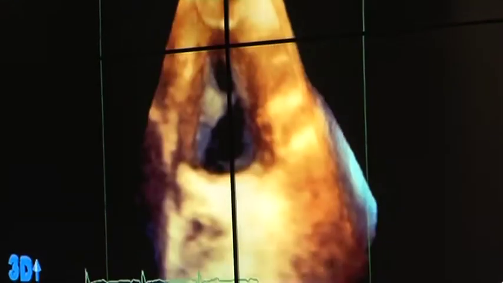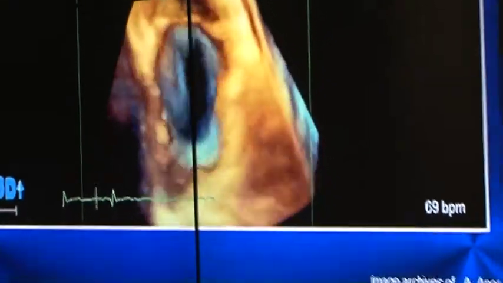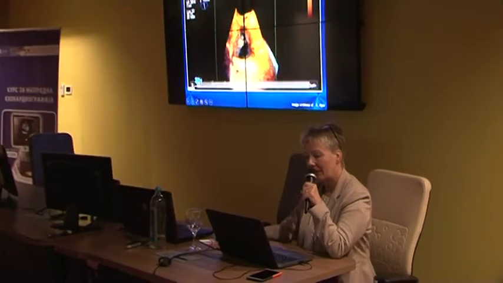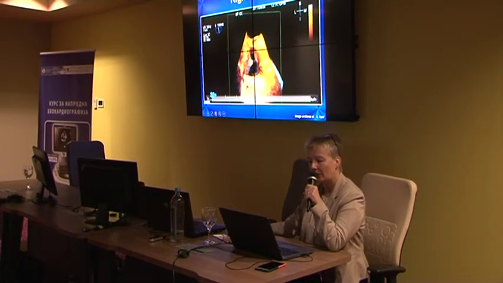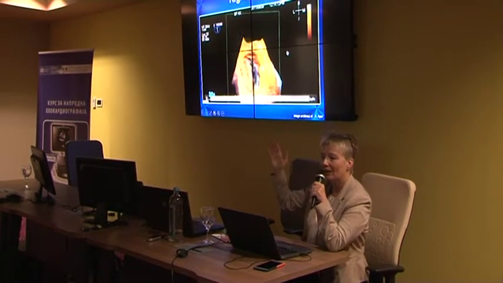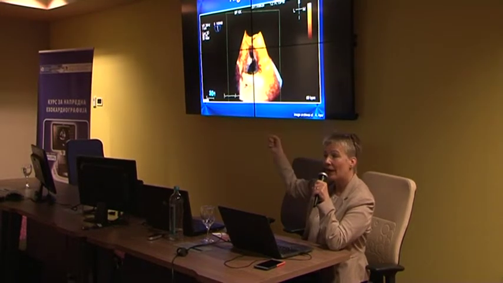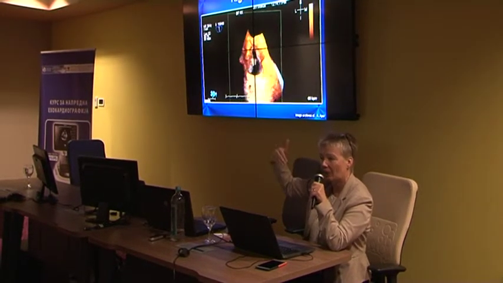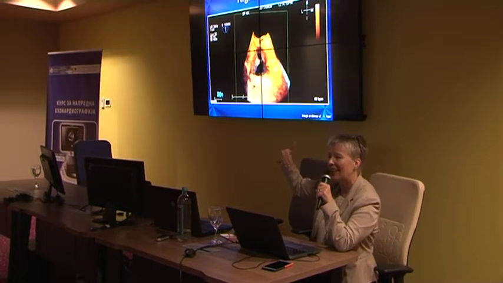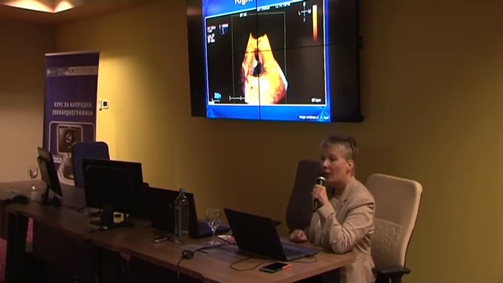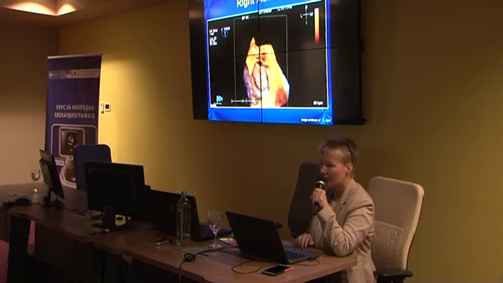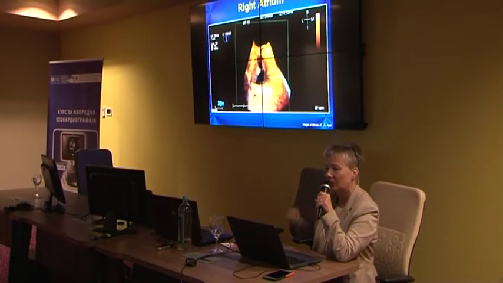And how could we define what's that? Is that a tumor or something like that? With three-dimensional echocardiography, we made the multiplanar reconstruction, and with the help of this one, we could detect that the attachment point of this moving mass is just on the lateral wall of the right atrium where the pacemaker lead contacts the wall. And there is always an endothelial injury on the wall, which is a risk factor for thrombus formation.